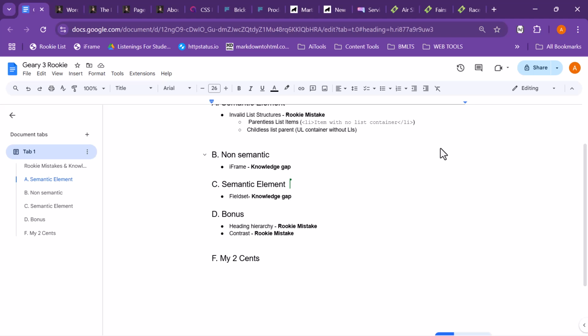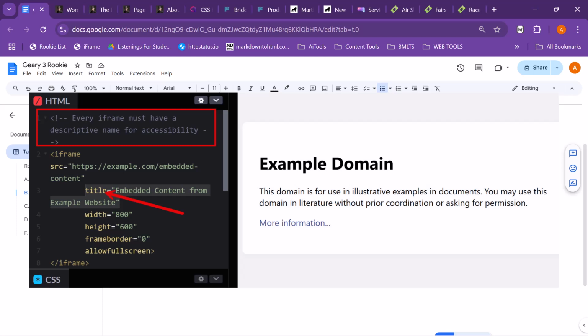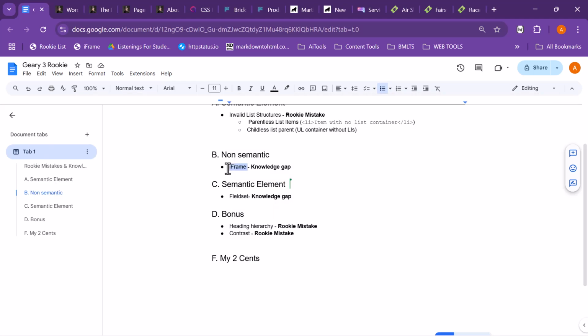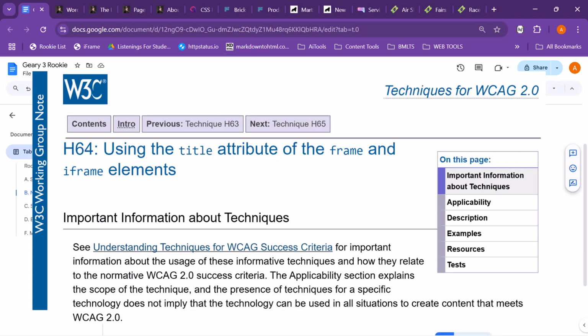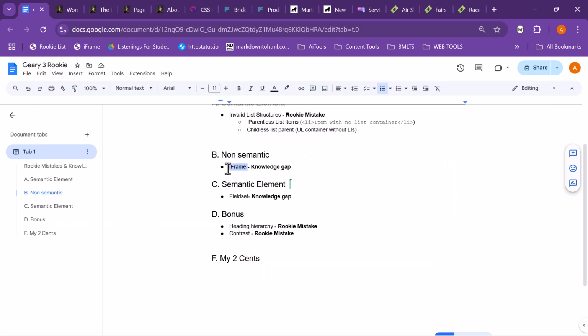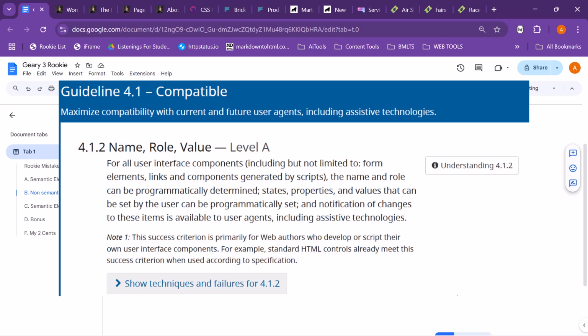And here, first and foremost, let's just talk about iframes. So what's an iframe? Iframes embed external content but must be implemented accessibly. Each iframe requires a name using a WCAG compliant method, for example, title attributes, which is the recommendation, I think, for H, is this 64? Yeah, I think it's H64. Anyway, without a name for iframes, you are still going to have a WCAG failure of SC 4.1.2, which is name, role, value. Despite its simplicity, Kevin consistently neglects this requirement.